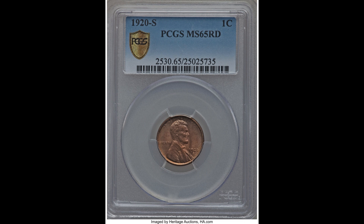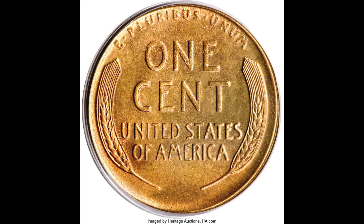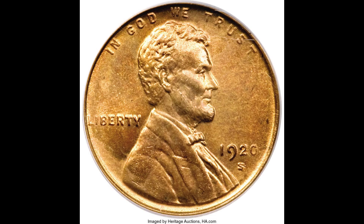Another registry collector's delight, with surfaces ranging from copper-gold to orange and reddish-violet, never sliding into the really cool tones that lead comparably brilliant mint pieces to be called red and brown or brown. Brilliance is radiant, with a level of swirl on the reverse, and keeping in mind that the detail on Lincoln's portrait is distinctively delicate, this coin's near absence of carbon and diverting marks makes for a superb coin that should appeal to the top level of Lincoln penny devotees.